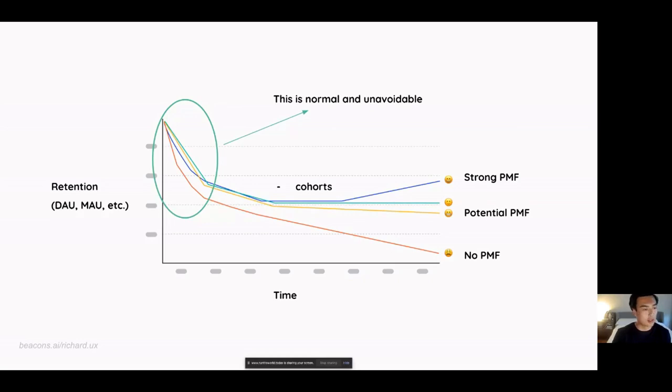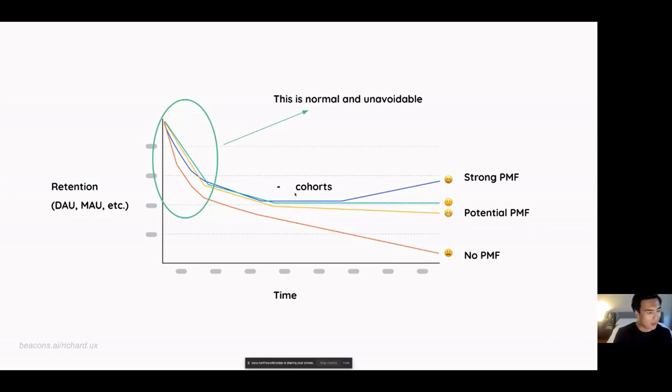This is one thing to really focus and pay attention on as a designer, especially because, as I mentioned earlier, if you can get people to do things with your product and they're getting value from it, they're probably going to be retained. If they're retained, you have product market fit. If you have product market fit, your product is likely to be successful and raise money. Sorry, does that make sense?